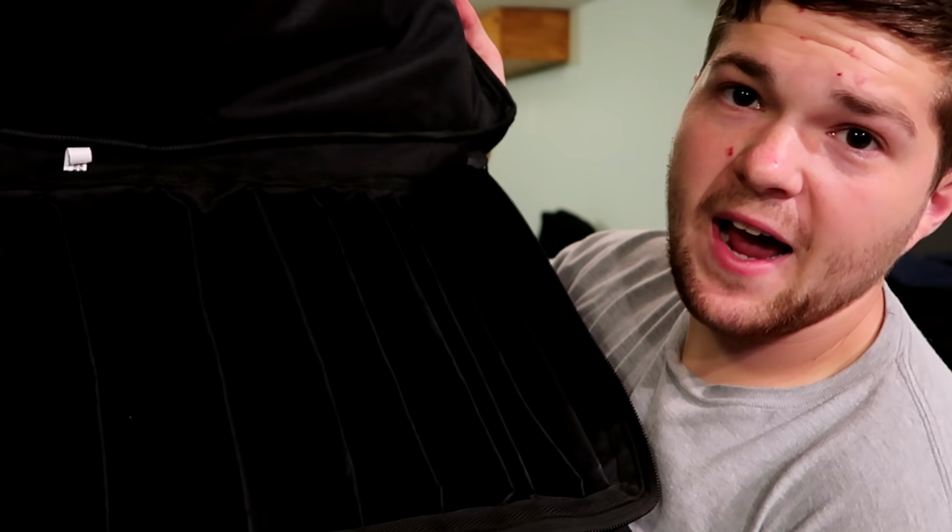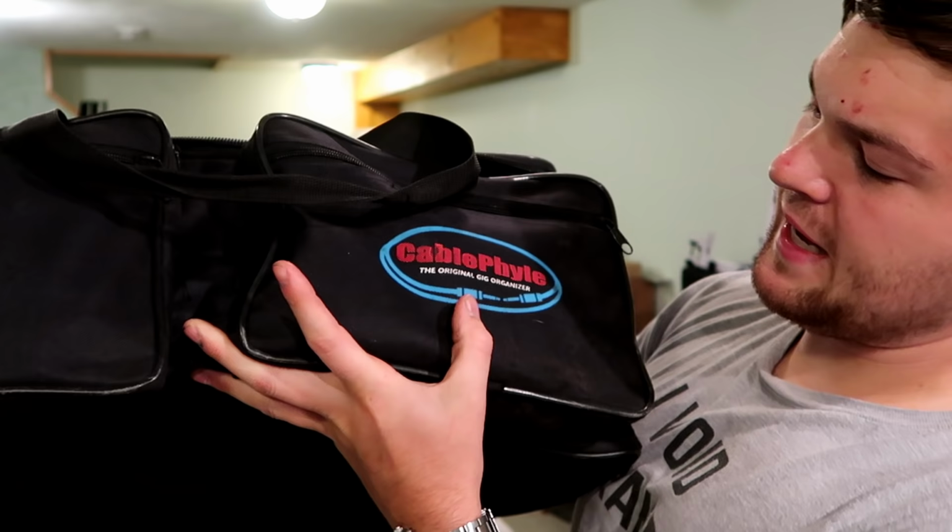Now moving over to the bag side of it, you could just use a standard duffel bag. Most duffel bags, I'll let you know though, will not hold up to the abuse of throwing them around with heavy cables in them. So I made an investment around homecoming season to purchase a pretty hefty cable bag, and that is right here. It's actually a cable filing bag, so there's all kinds of files in here. This is the big boy one. It's made by Cablefly, the original gig organizer. I don't know what that means.